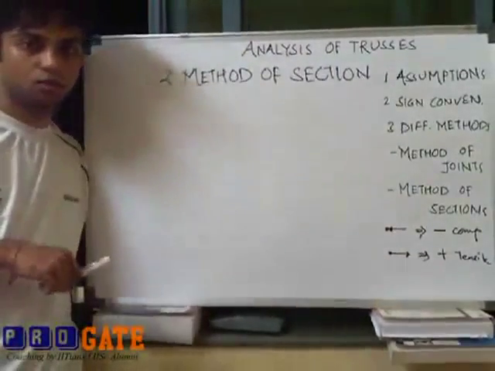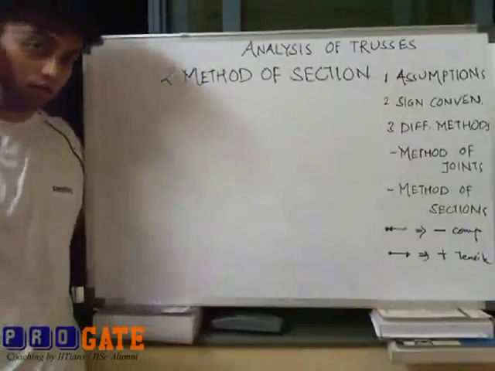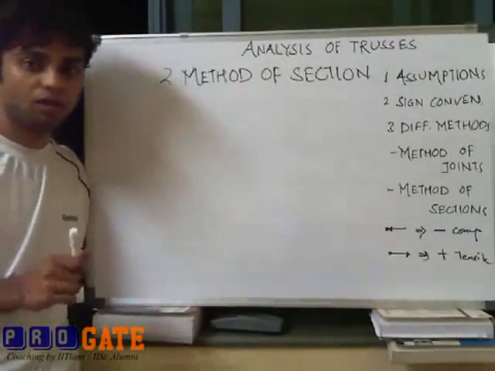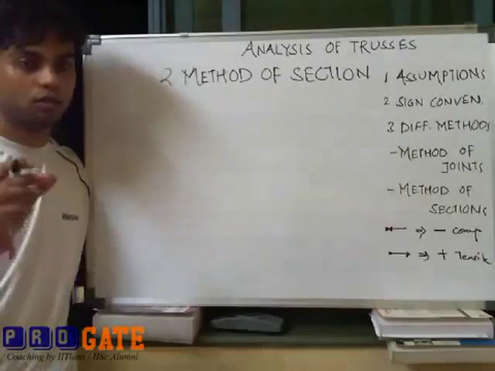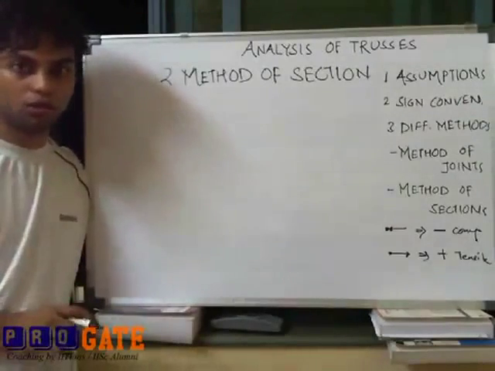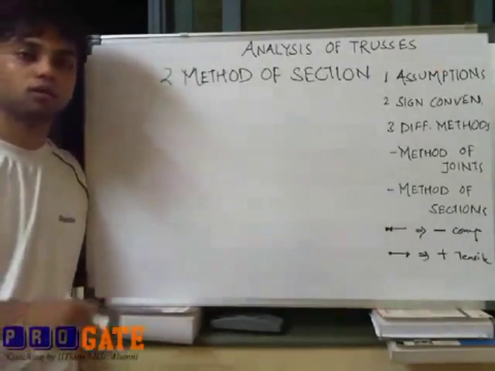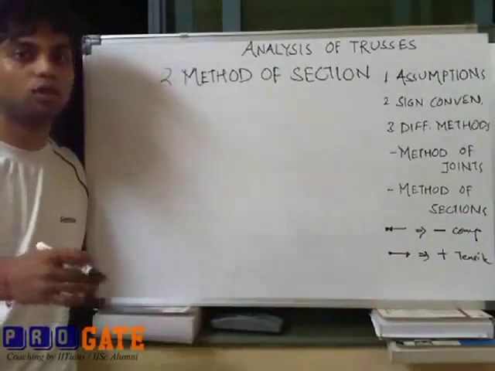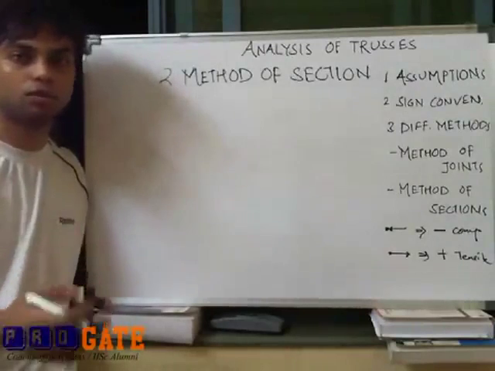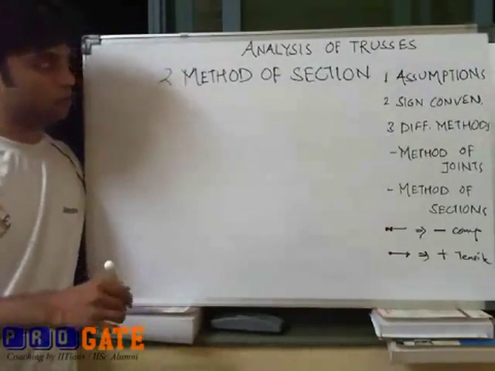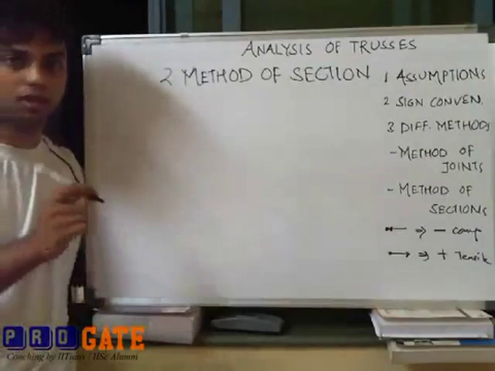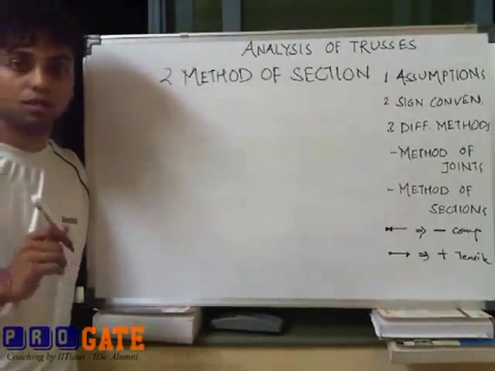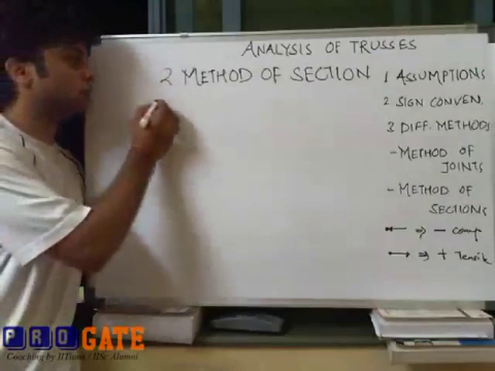Previously I have discussed the positive points of method of joints and so the negative points. Method of section is normally preferred where you are supposed to find out the internal force in a particular member only. If you are not concerned about forces in the rest of the members, you can go for method of section. It's a quick method and it will give you an answer within a fraction of seconds. Basically this is applied for determinate trusses only, and it has a basic step that you must calculate support reactions first.